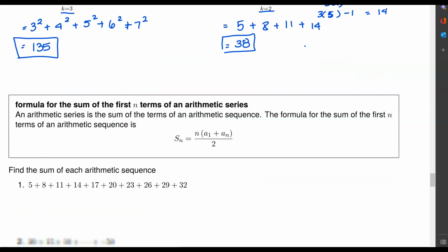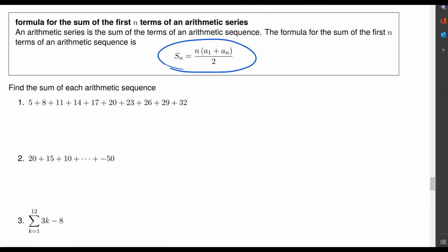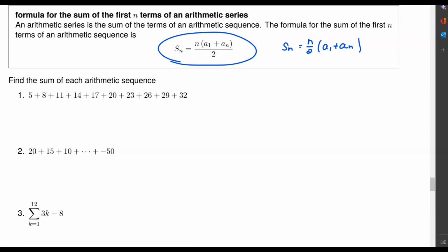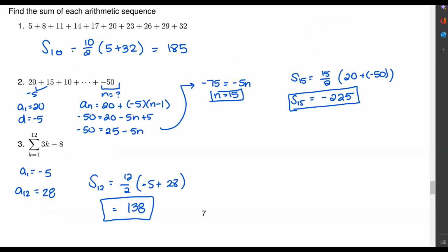All right, let's take a look at the formula for the summing. We've already seen this formula. I think in the last section, I just had it written differently. I had it as n over 2, a1 plus an. They're the same. Right, so we're still looking at the same exact summation. And so we've already had practice here. Go ahead and take a moment and find the sums of the next 3 arithmetic sequences.